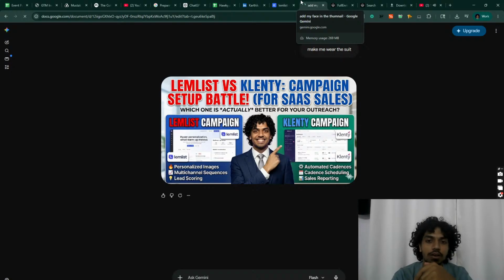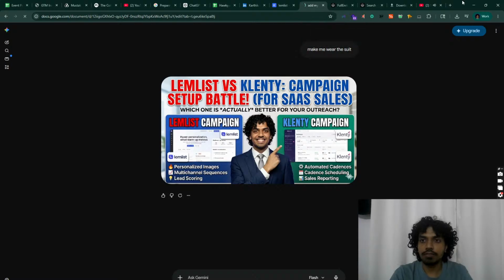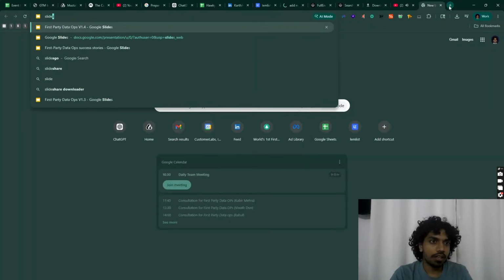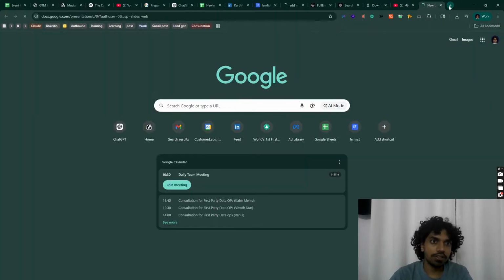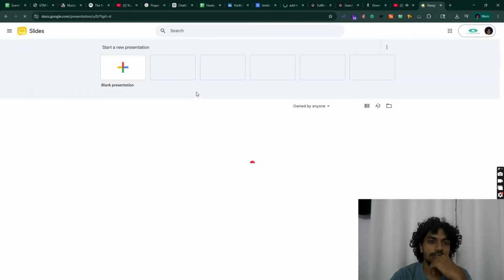Then if they find this follow-up mail and that original mail valuable, obviously they'll go forward. They'll try to understand what is there, and usually it is more on the conversation side. How do you build the conversations? And obviously we can take it forward from there. I will quickly also share some slides which I had prepared.